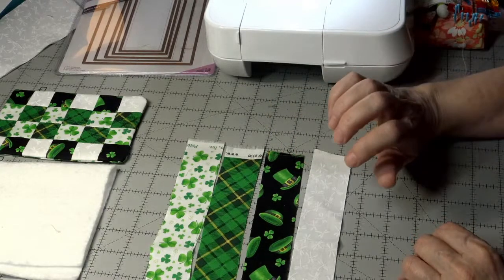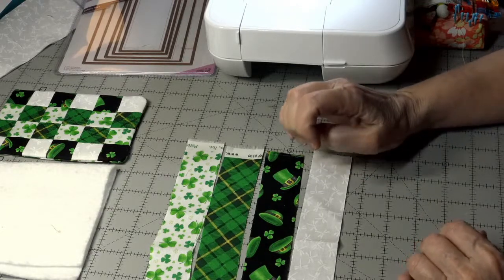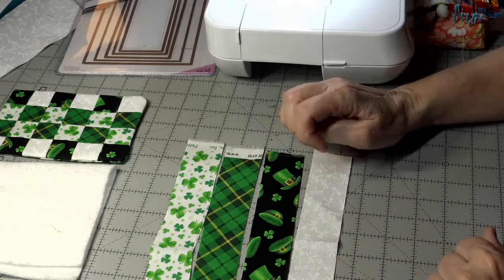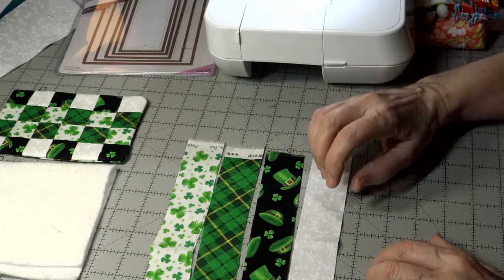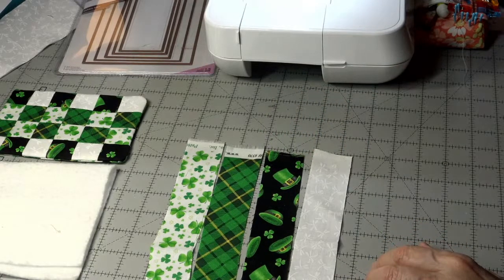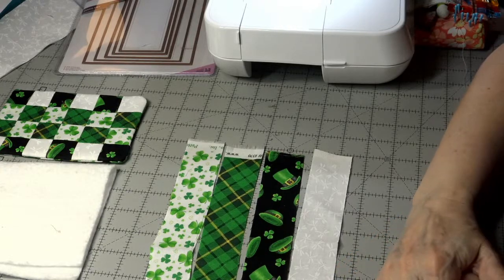I'm on my Baby Lock Solaris, so I'm using the stitch under the Q tab, and a lot of the Baby Lock and Brother machines have the Q tab on the window. I had to go look. It's Q-02. And again, it's for other Baby Lock Brother machines that are smaller. It's a straight stitch, and it has the letter P for piecing, because that's what it's for.